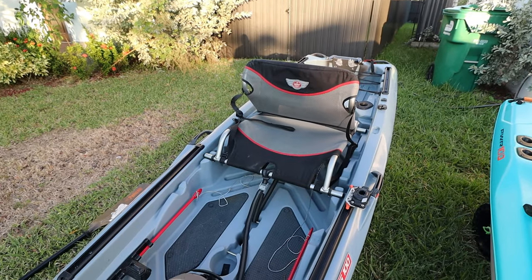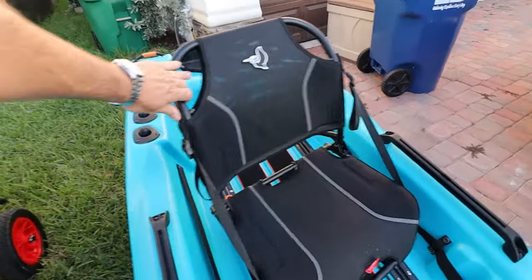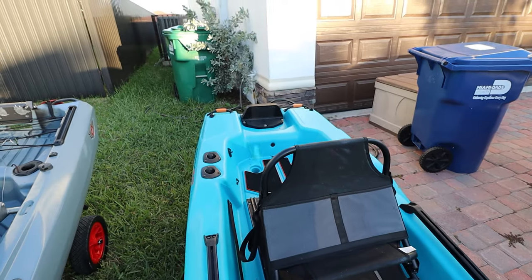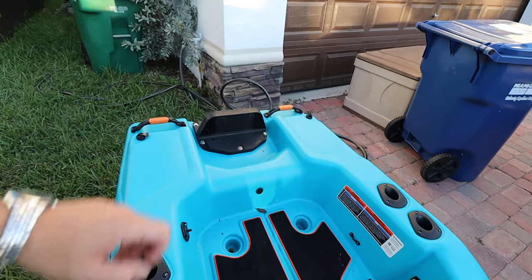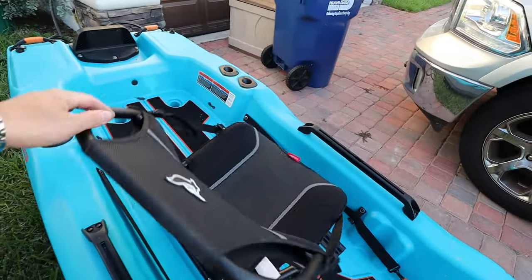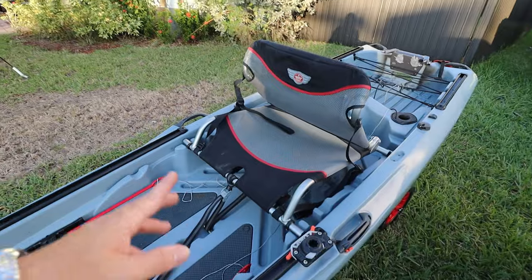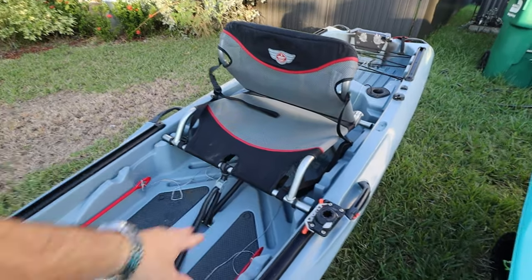In terms of seating, this is where you'll see major differences. The Pelican Catch Power 100 has a 360-degree rotating seat — it's a dream. You can spin all the way around to work on the motor if something breaks, or turn on an outboard without any hassle. That 360 seat is a game changer. The Johnny Bass 100 doesn't have that, but it does allow you to lower the seat all the way down, which is great for bad weather or stability.